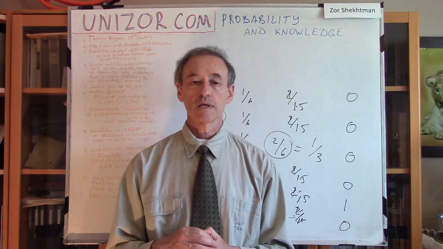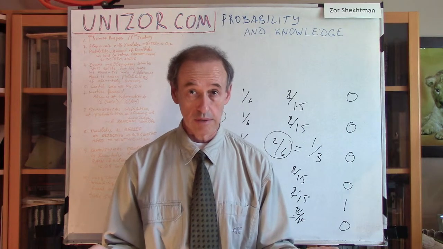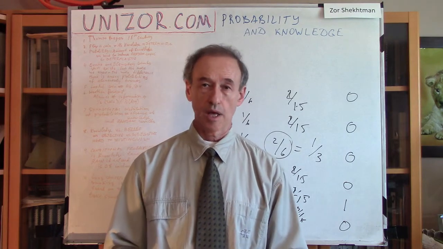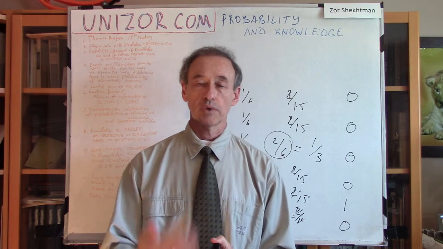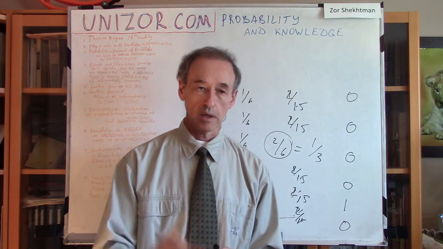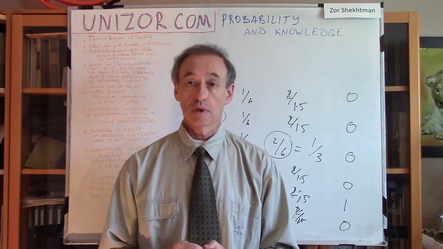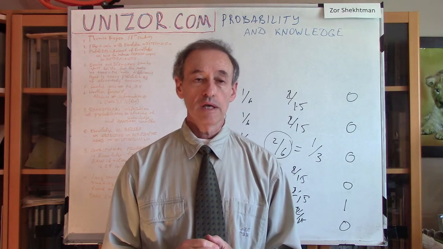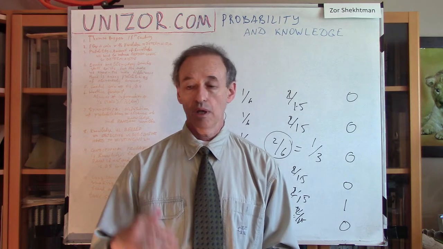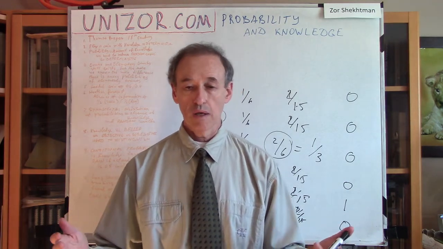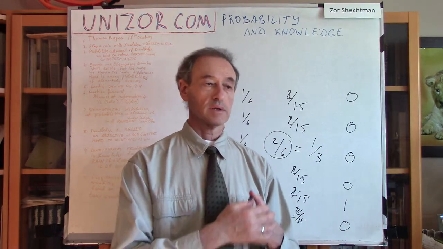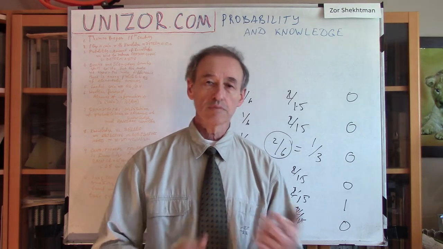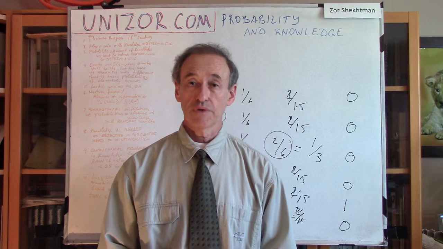Let's consider the probability of a person to have lung cancer. Well, it happens. Unfortunately, people do get sick and some of them get lung cancer. Now, there are insurance companies, and insurance companies are covering your medical expenses, so you're paying a certain amount of premiums, and in case you get sick, they will pay your medical expenses, right? So let's consider an insurance company. Now, if the insurance company doesn't know anything about you, it basically thinks this way. Well, we have so many people, a certain number of them historically had cancer during their lifetime. So approximately we can calculate the statistics of this, the frequency of having lung cancer.